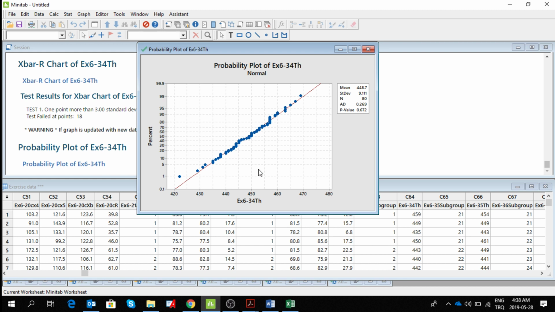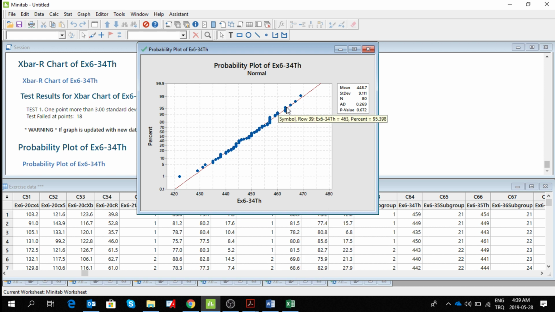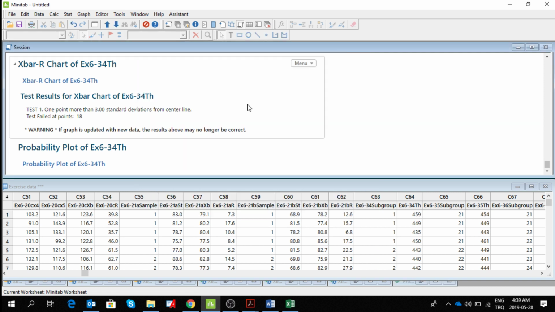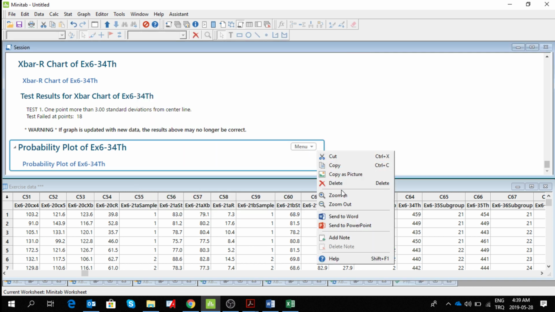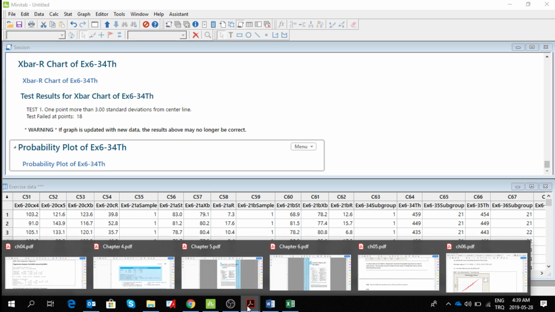The data set lies on this line, so it passes the normality test. We are going to send it to our output as well. Anything else? Let's see. 634.